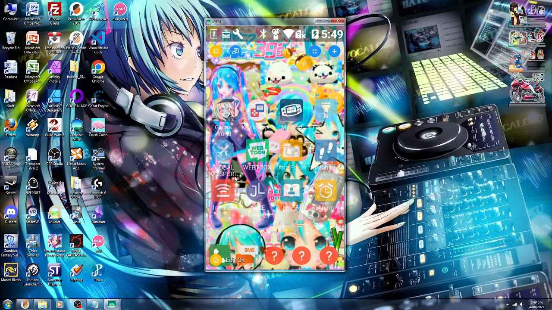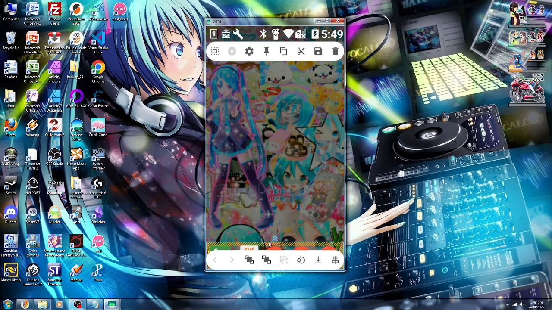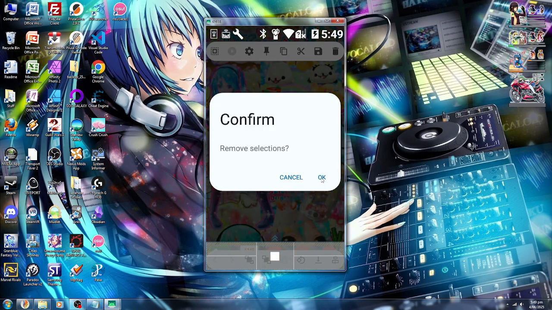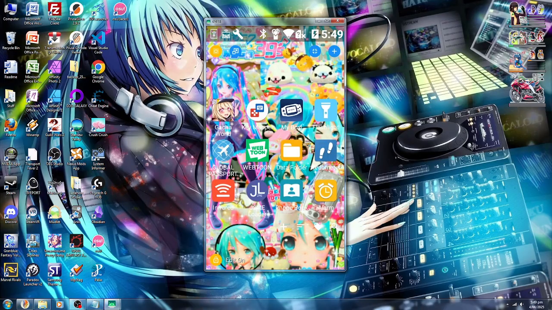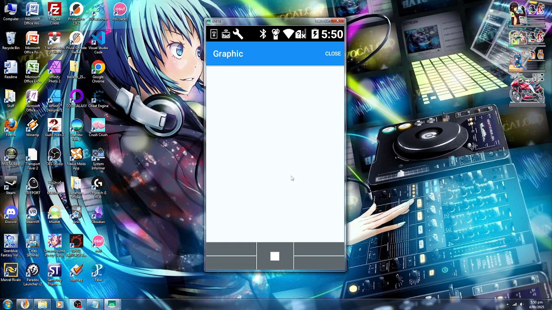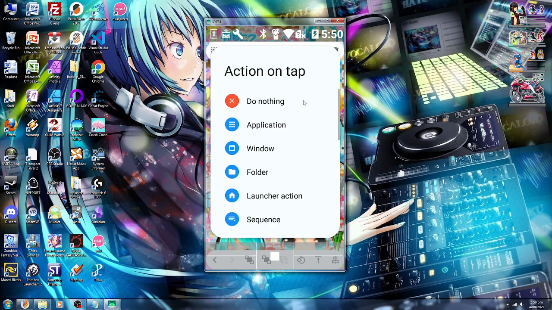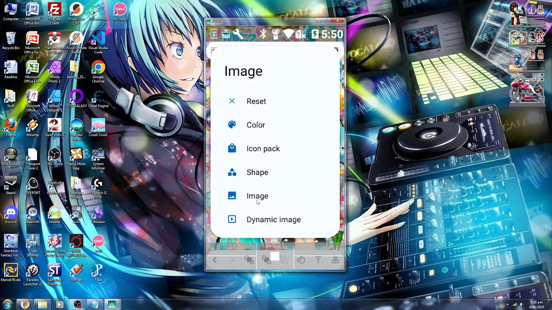So if I go back out of that completely, we can now get to customizing and loading in our images. I want to get rid of this dock, so we'll tap and hold nearby the dock and hit the trash icon and get rid of it. Then we can add in our first image. This will be our custom soft keys for the bottom here. So we'll click the plus icon at the top and hit graphic, then image. We don't want the image to do anything on tap, as we're going to be using the shortcuts from the Keymapper app. So do nothing, and then image.